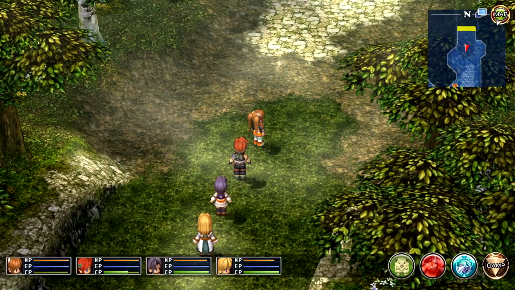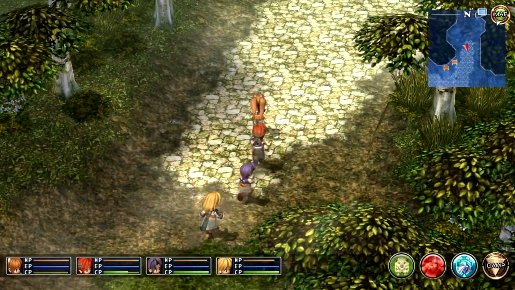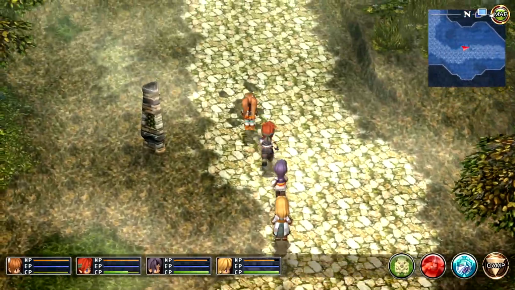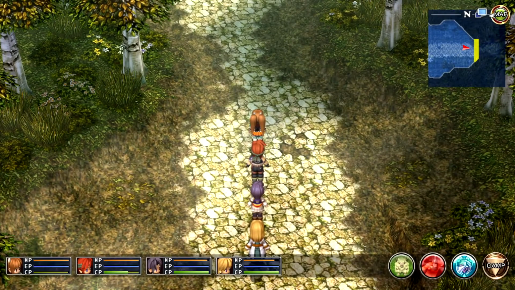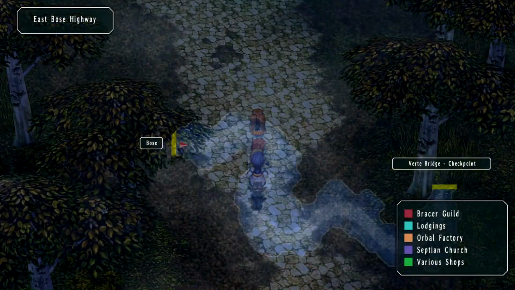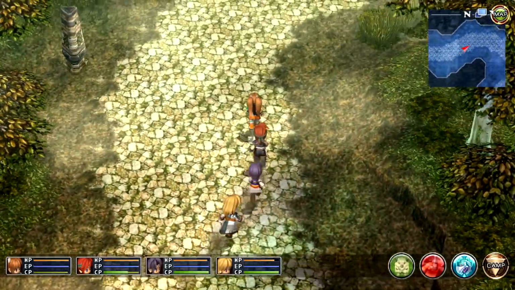Okay, let's quickly check the map. Verte Bridge. No, it's not. It's probably not directly attached to it. It's probably still the Nebel Valley. Yeah, I think we really went the eastern way, not south. Well, then I've lied about what we're gonna do today. We're gonna do something else first. And there's the checkpoint.